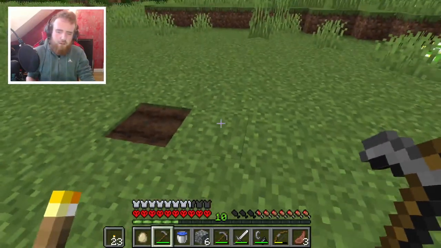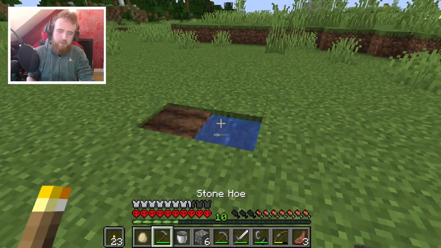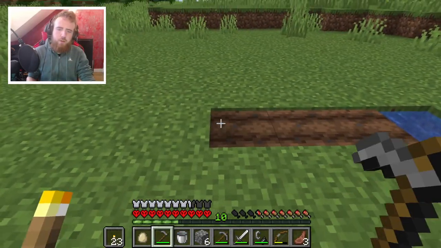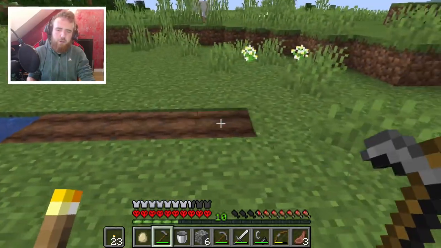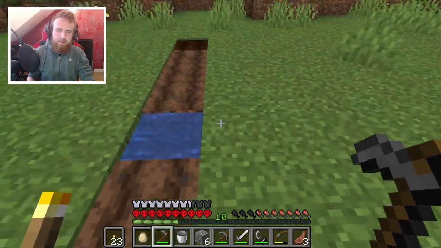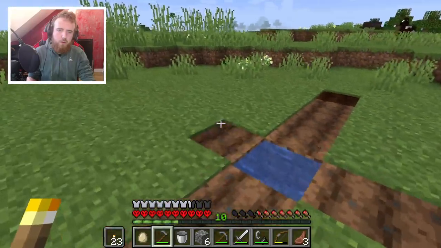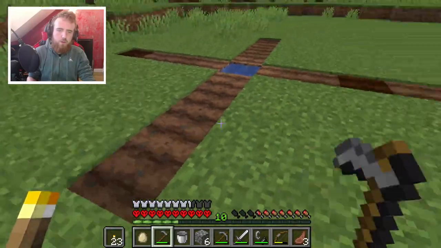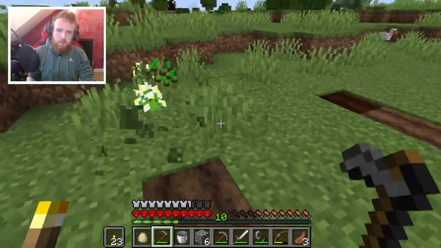All right, so how does this farming stuff work again? So we put water down, and you can go 1, 2, 3, 4. I think it's 4 blocks. I'm just gonna test 1, 2, 3, 4, because if that one dries up, then I know I don't have the space there. 1, 2, 3, 4. It doesn't dry up yet, so we can always expand.